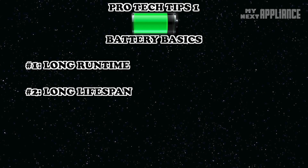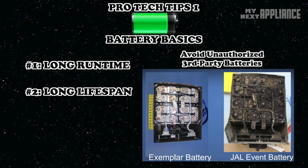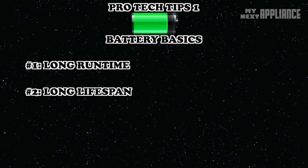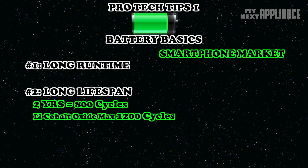Safe, high-capacity, long lifespan batteries also have a higher cost. Personally, I would avoid third-party replacement batteries. The faulty battery in the Boeing 787 Dreamliner cost them almost half a billion dollars in lost sales so far. Low-budget startups might be tempted to use cheap batteries that have high capacity to get good initial reviews, but safety and battery lifespan might be sacrificed. The smartphone market today is unique, especially in the US — many of us are conditioned to a two-year life cycle. But if you're buying a used phone, definitely factor in the cost of a new battery.